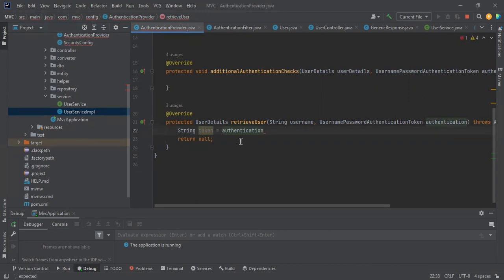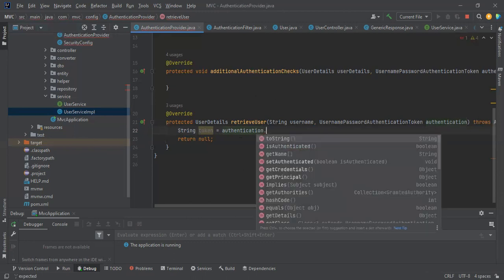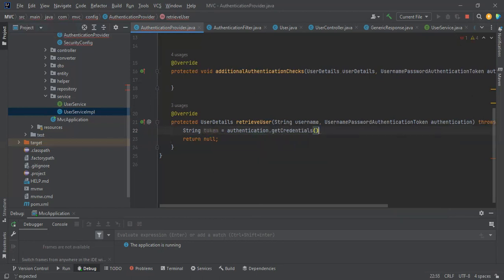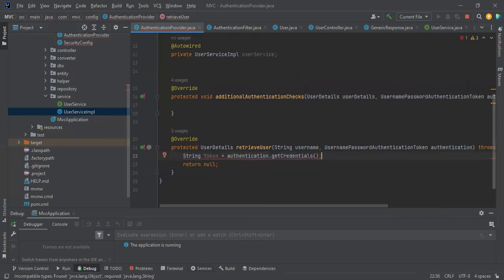Correct? And it was a new UsernamePasswordAuthenticationToken. So I will ask it only: authentication.getCredentials, I think. Yes, getCredentials. It will return me the token. It will return object type, I think, because Object is the parent of anything, so you can write Object.